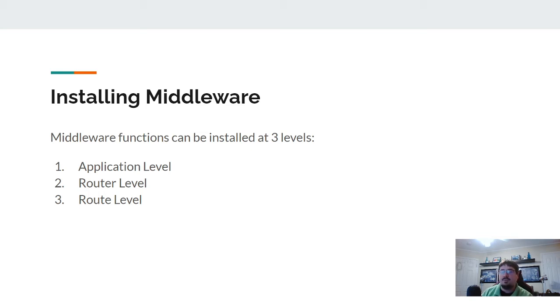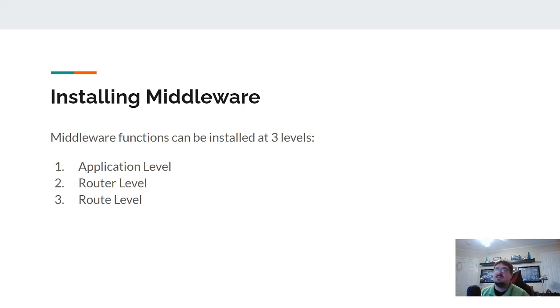You can also install middleware at the router level. Say you only want your products API, right? Maybe you only want to install some middleware in that router, because it doesn't make sense to install that middleware globally, since it's not something you want to handle every request with.